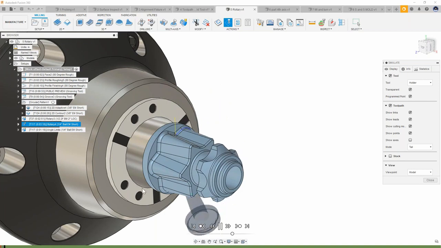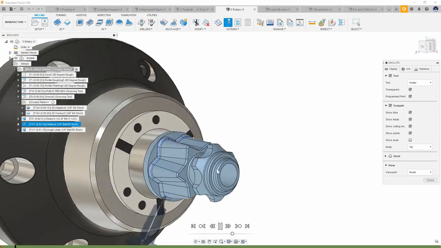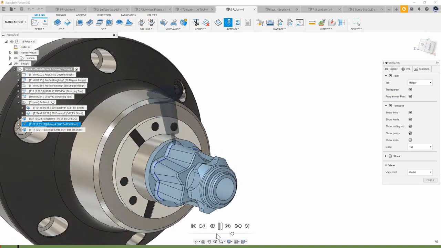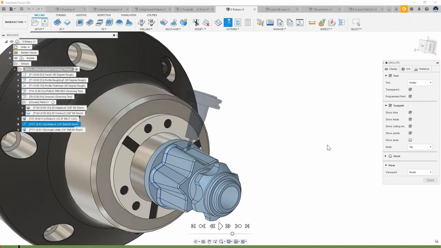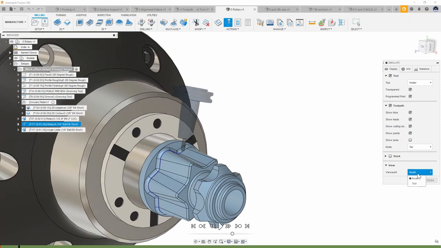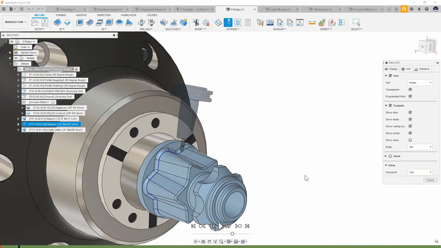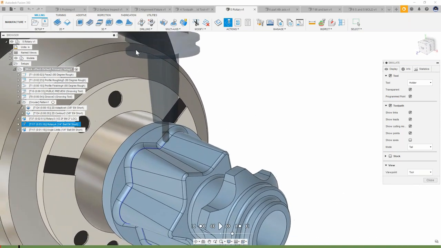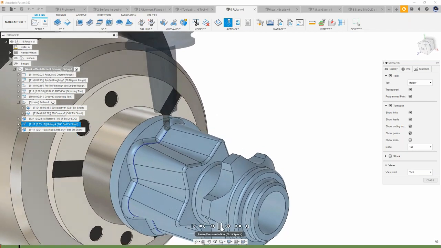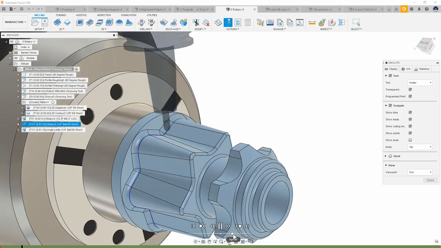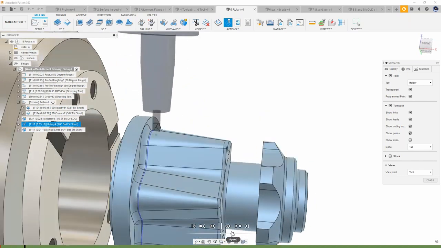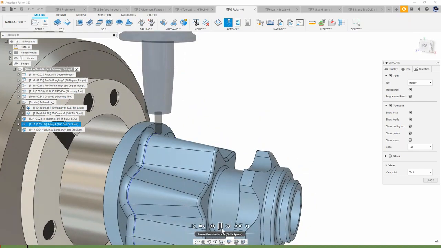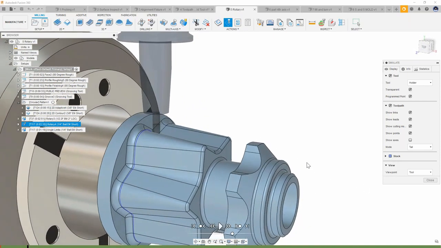Generally for something like this, this isn't something that I'm a big fan of. I can guess and simulate what this would look like, but I kind of want to see the part revolve while I'm doing this. So there is actually a brand new option in Fusion to let us do this. If we go down here and hit Tool, what this will do is actually lock the tool, and it is going to spin the work so that I can more accurately get a representation of what I'm machining. And obviously if I have the stock on here, you might have to bear with me while this loads.